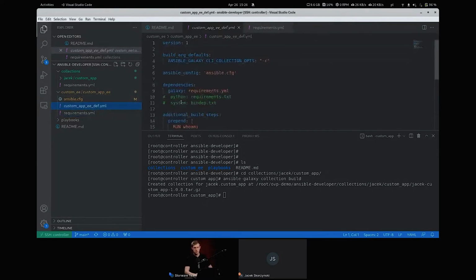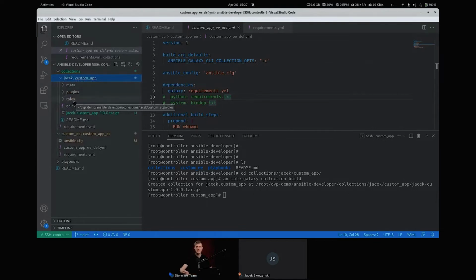The second file, which can also be kind of important, though not in my case right now, is requirements.txt, and this is the file which will add all the Python dependencies which are needed inside my execution environment.